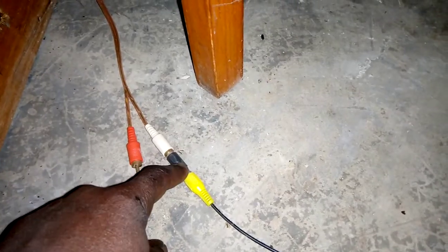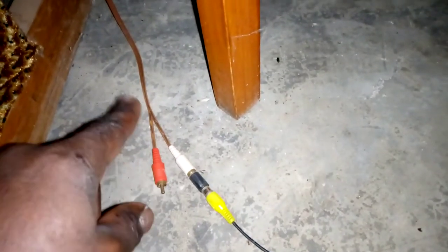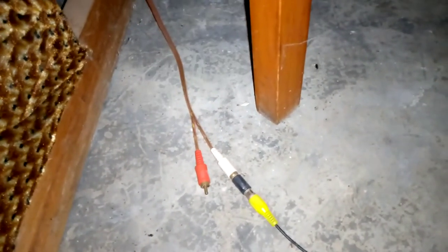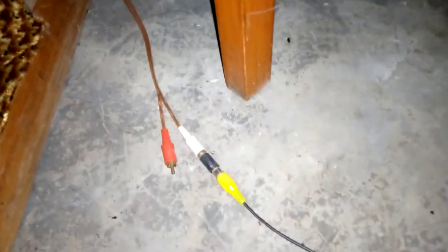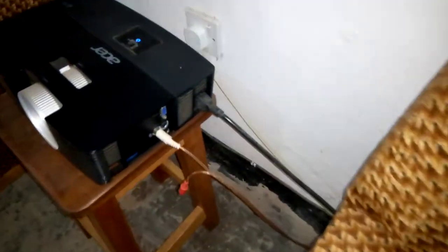So upon using the connector, it means that you're extending the length of the distance where you can put your projector, but it also depends on how far from the decoder your projector is located. But for me, I decided to extend it further, and I will tell you the reason in a short while. So from this white cable, as you're seeing there, it goes like that, passes behind that chair, and then goes this way up to the projector, which is located on the stool here.